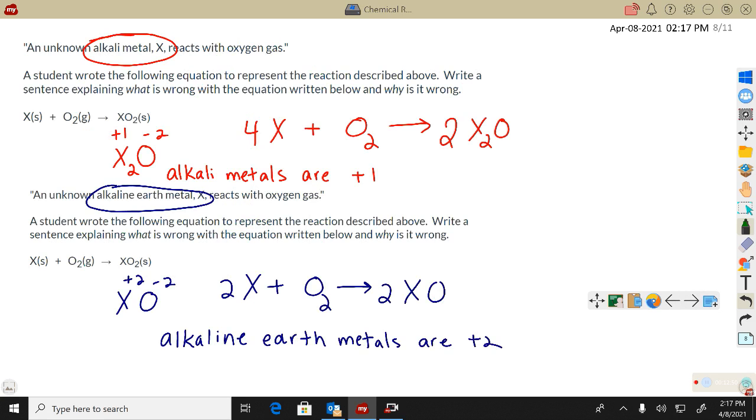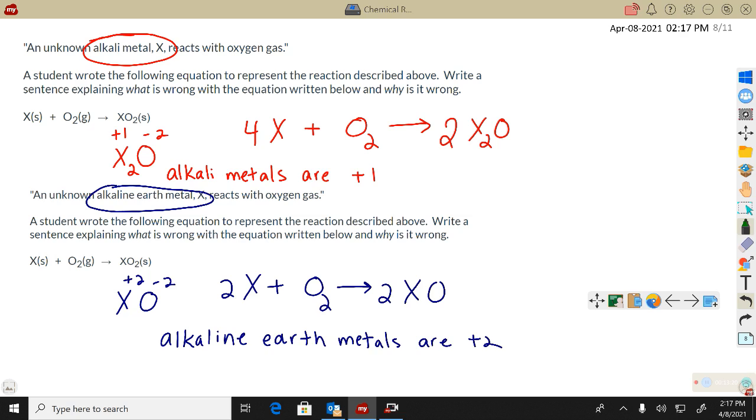And then at the end, we had a couple proposed balanced equations, and there's something wrong with them. And so we have to write a sentence explaining what is wrong and why it's wrong. So this could have just been one sentence, or sometimes people wrote a little bit more. Both of these are very similar, like the error is similar. The error is in their final products formula.